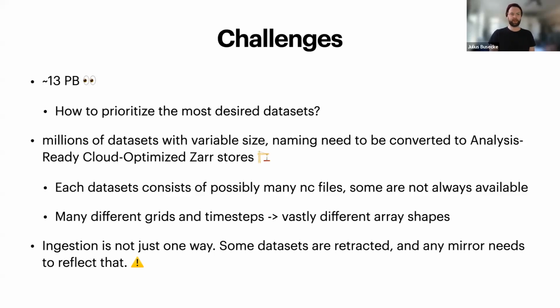Some need some minor fixes to be converted to cloud optimized Zarr stores. While I'm talking about a data set, each of these data sets basically consists of possibly many netCDF files. Sometimes some of these are not available on all of the download servers. And each of these data sets will have a vastly different array shape. So we need to accommodate a bunch of different data sets in one common workflow.